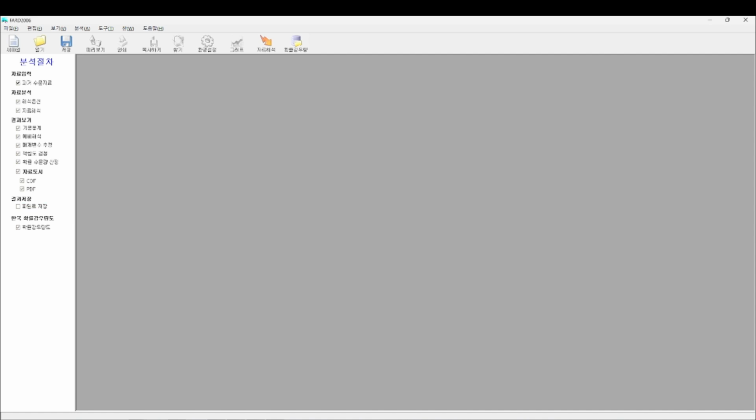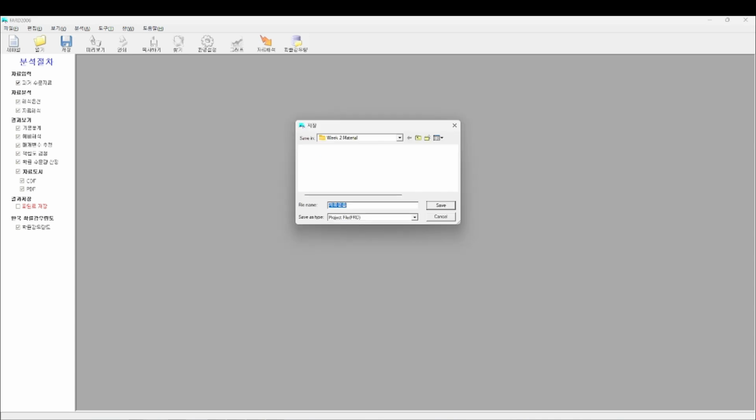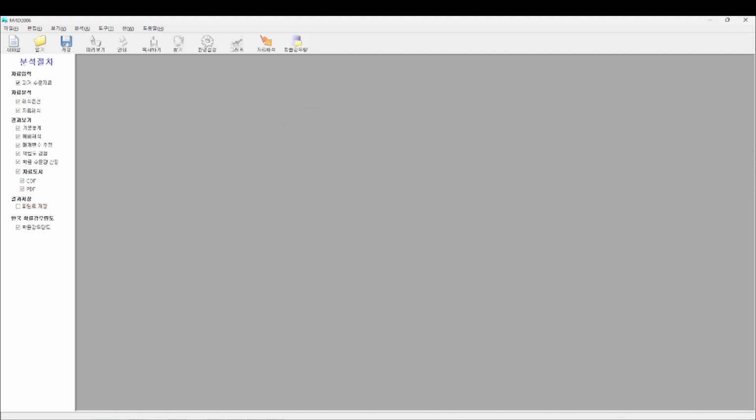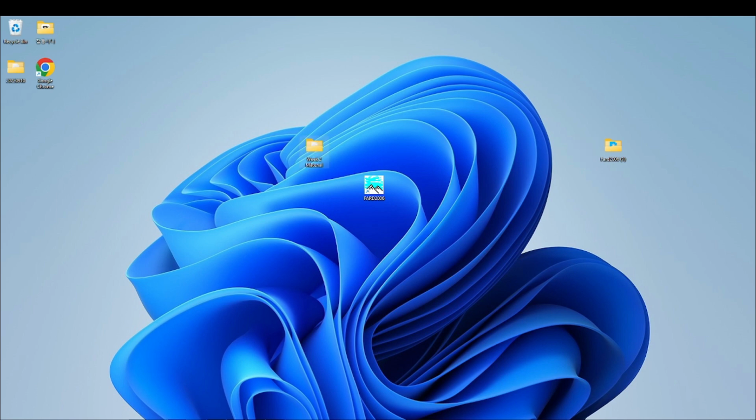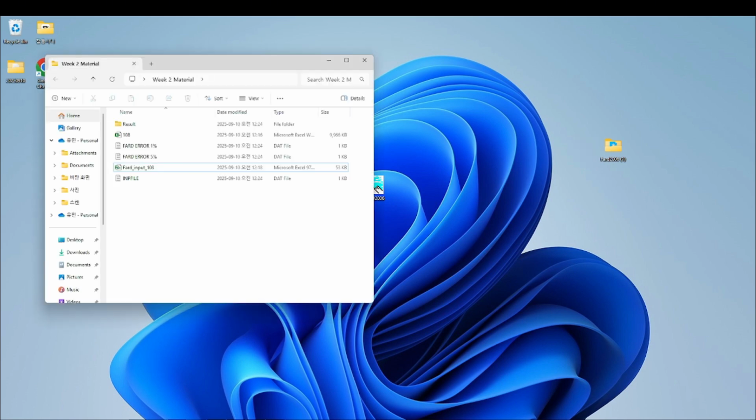There are these black letters saying save your results, and right below that there's an empty box and then these letters. Click on the letters, not the empty box, and it will let you save all this to a file. But once you're done with the analysis, it actually automatically saves the results in the result folder like this. So let's close this and go back to where we had our stuff.